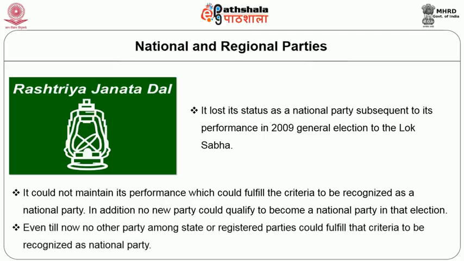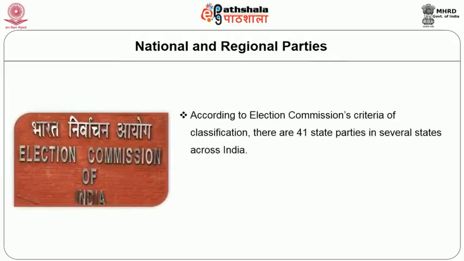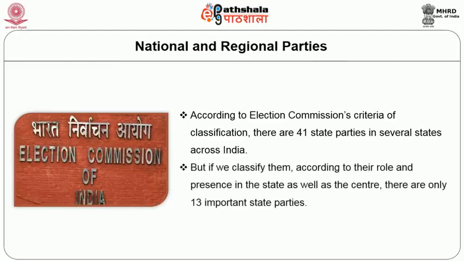Even till now, no other party among state or registered parties could fulfill that criteria to be recognized as a national party. According to Election Commission criteria for classification, there are 41 state parties in several states across India. But if we classify them according to their role and presence in the state as well as the center, there are only 13 important state parties.